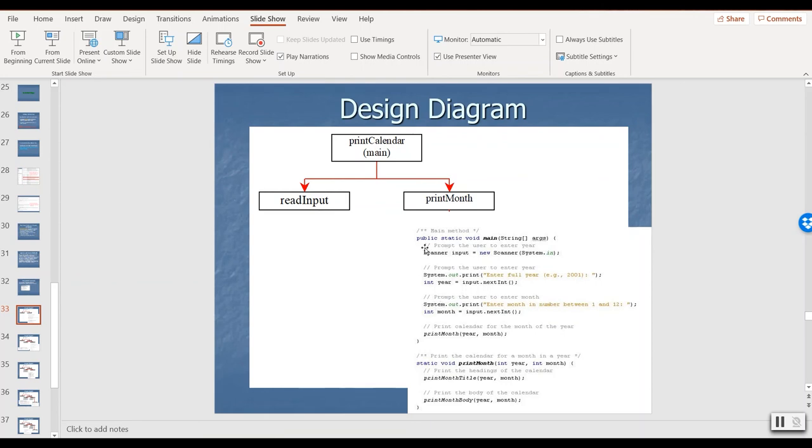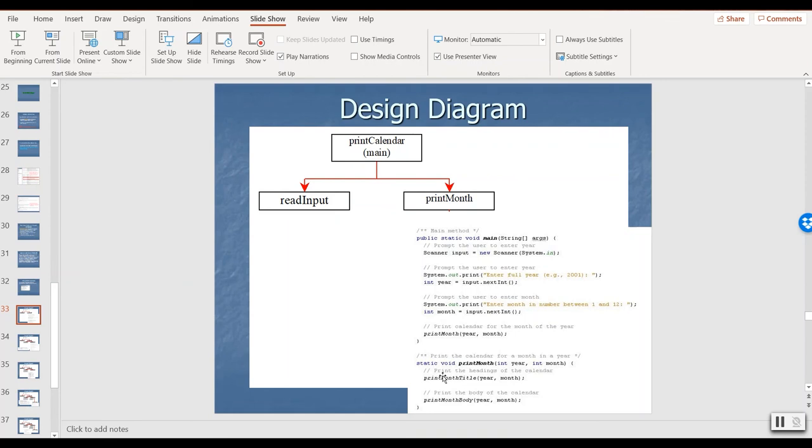We could have had a whole method to do all this stuff: making your scanner, getting the full year, getting the number from the user. All of these little specific instructions make up the task they're calling read input. The other task is called print month, and there is actually a method here called printMonth. So the implementation of this task is here.